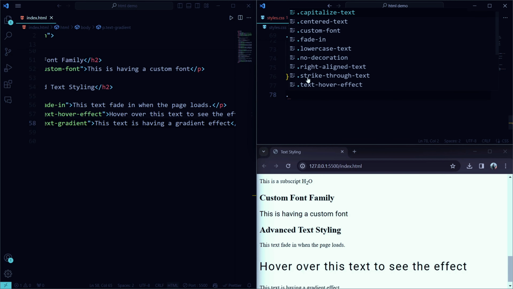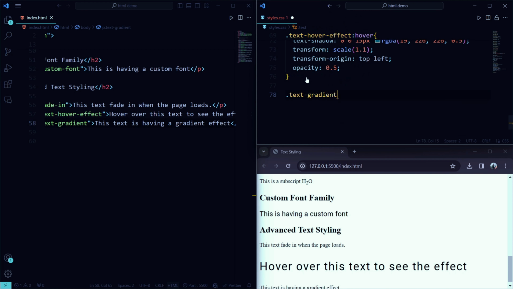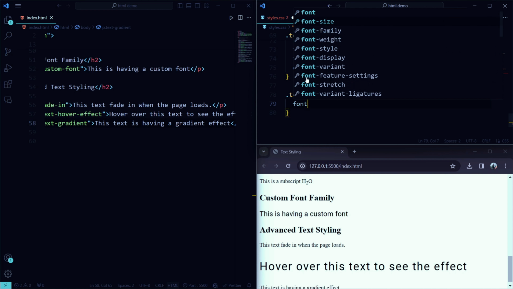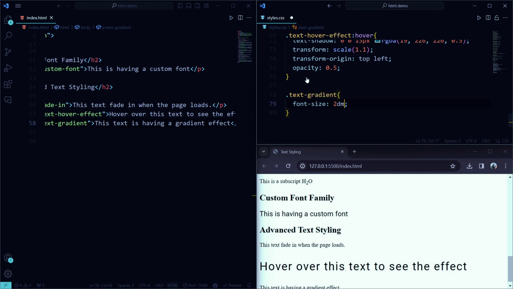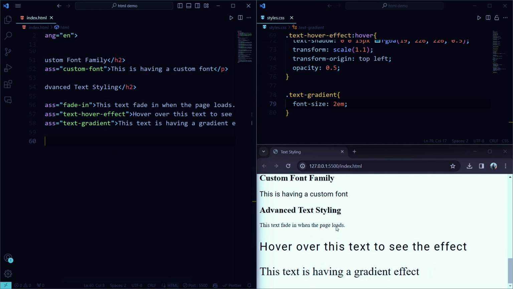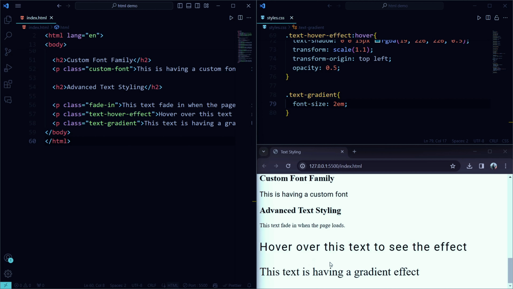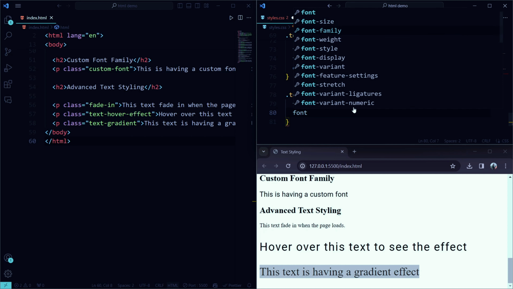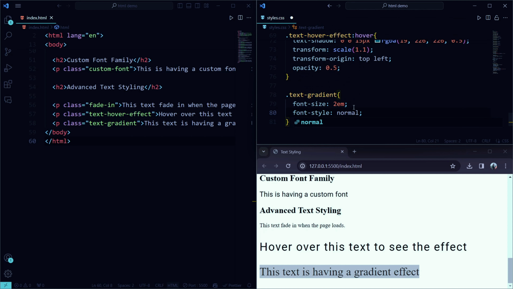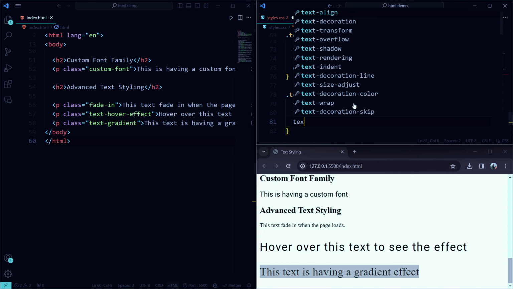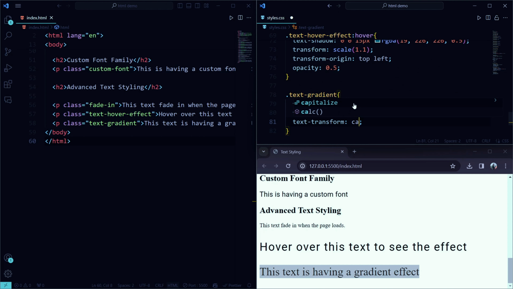Now, we can use the selector. So we can simply say text gradient over here. And in this text gradient, we'll be firstly specifying the font size. Let us say the font size to be something of 2 units, okay, as we have for the remaining one. Let us save this also so we can see this text over here. Now the next thing will be that we define the remaining things. Like we can say font style to be of normal. And then we can also have a few more things. Like we can say text transform. Let us make the text to be capitalized.